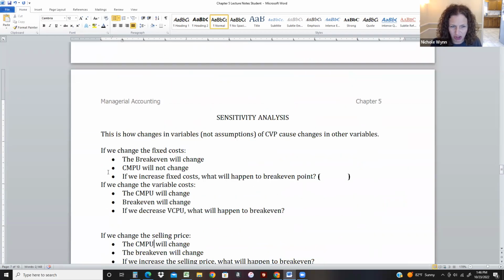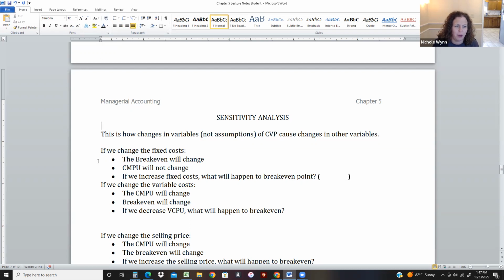The last thing in this chapter is to go through and look at how changes in things affect our break-even point and profits and things like that. So there's no calculation to be done here. It's just saying, if costs go up, what happens to break even? That's how I word it, because in general, if you just think about the theory, it actually makes sense. And so if we change the fixed costs, it's going to change break even.